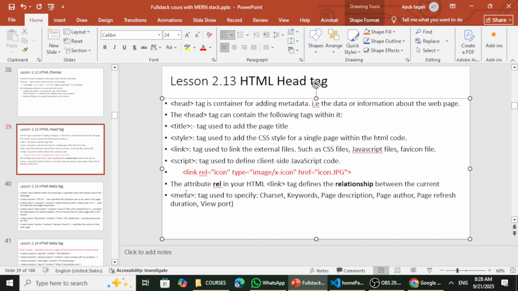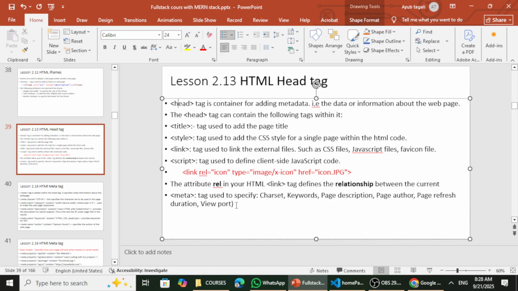Another tag that can be added within the head is the meta tag, and the meta tag is used to specify information such as the character set of the page, the keywords for the search engines for that page, the page description, the page author, the page refresh duration, and the viewport.